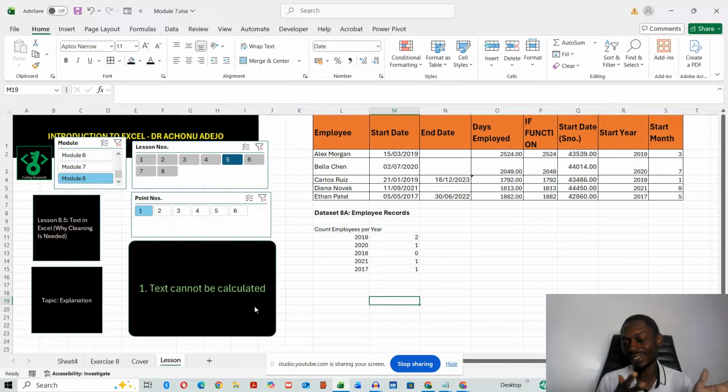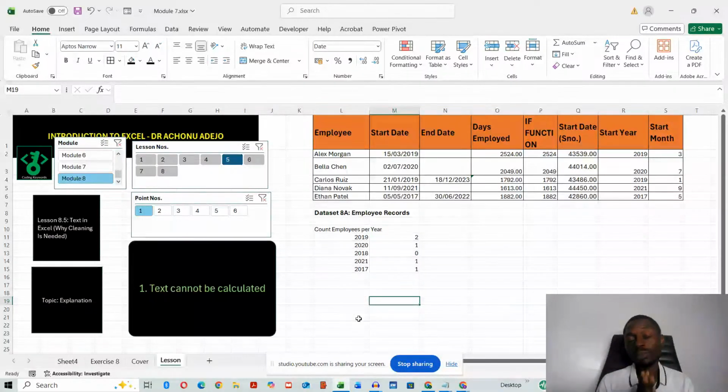Okay, so we've looked at dates extensively in lesson 4. Now let's look at lesson 5, which is text. Remember, I said numbers, dates, and text are some of the most useful data types in Excel. Excel is a software for data handling, for manipulating data, working with data. And a lot of times our data has what? Numbers, text, dates. And so we need to master them for us to be able to use Excel effectively. And so that's what we've covered in the last couple of modules. Now let's look at text.